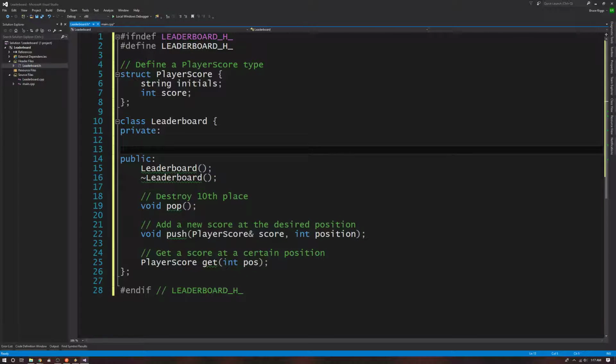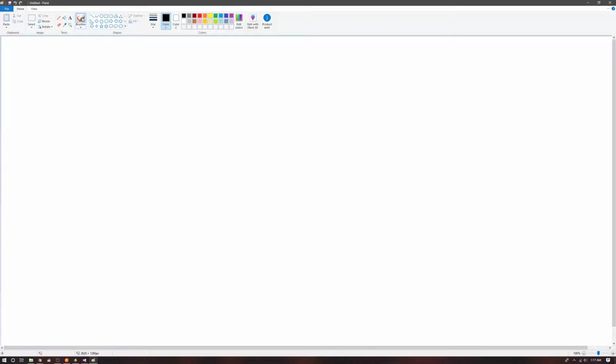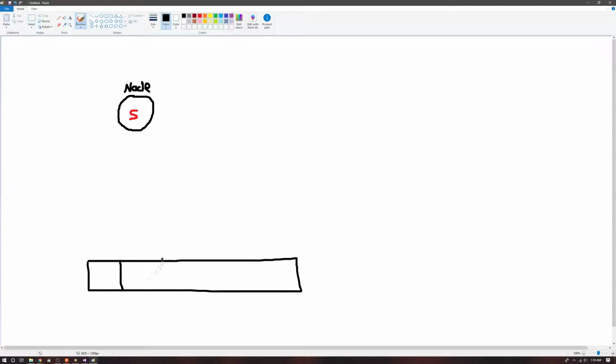So a linked list, I'm guessing Sushi has no clue because I don't think her class has gone over that yet. A linked list is basically, let's make a fat pencil here. You have your score, which I'm going to call S for score, and it's contained in a data piece that we call a node. So this is called a node. And that's not much different from what you were using with a vector. A vector is basically an array of your scores. So this is what your vector looks like. A bunch of scores in one contiguous array of memory, where this guy is index 0, this guy is index 1, this guy's index 2, all the way to index 10 at the end, or index 9 at the end.